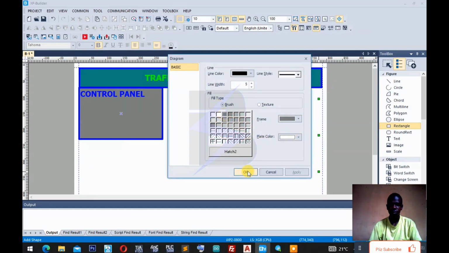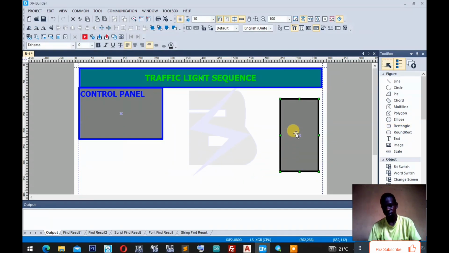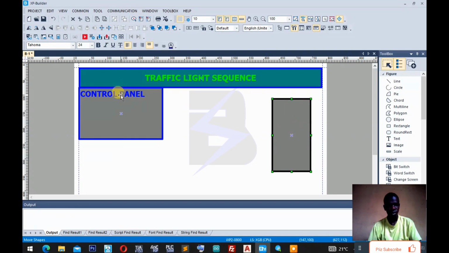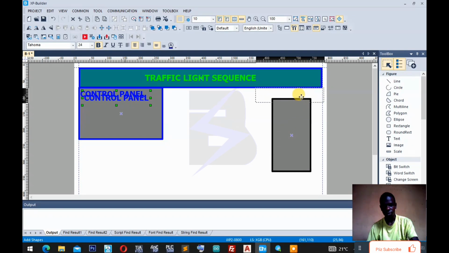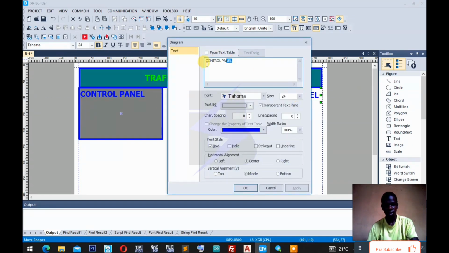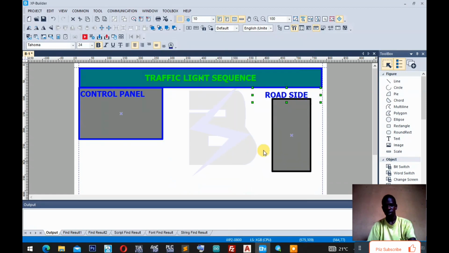Select here, you say OK. So let me first copy and paste this word and put it somewhere around this way, and this is the roadside. Say okay.